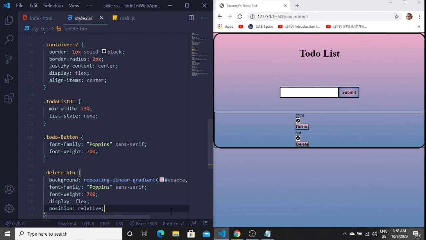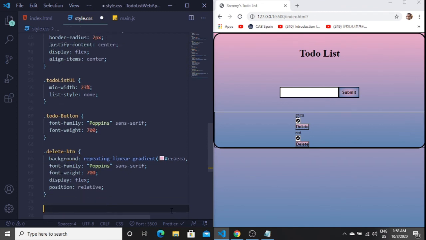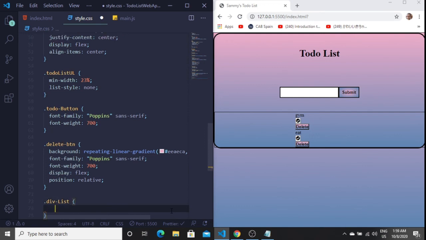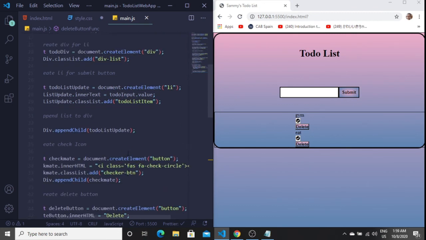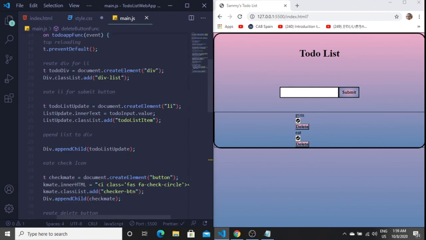So now let's go to our div elements, the div itself. Div list. Just to be sure, let's see what name we gave it, because sometimes, yeah, div list with a small l.